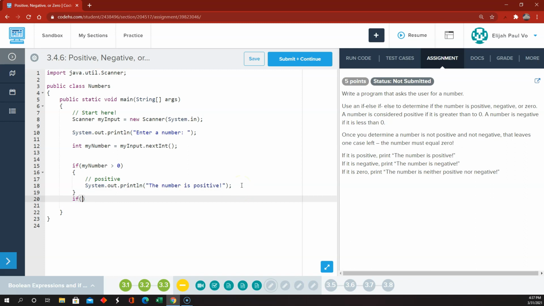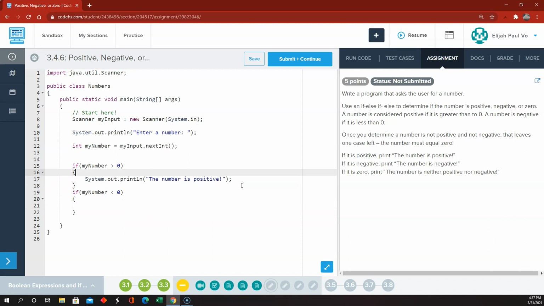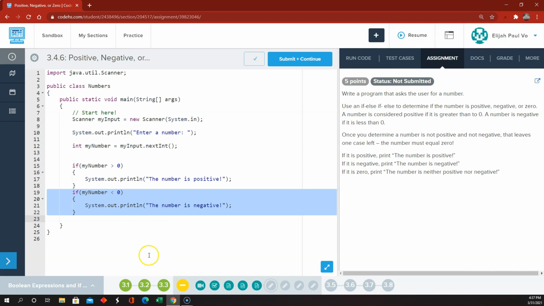Okay, and then we could say if myNumber is less than 0, then that means it's negative. And we can do something like this, System.out.println "Number is negative." And then we can do another if statement.